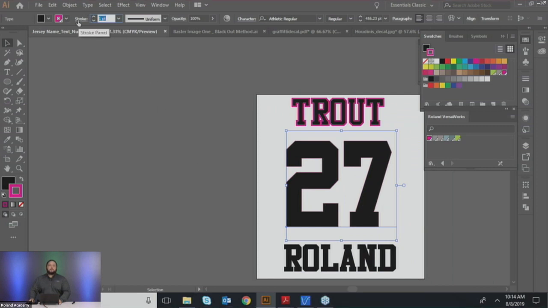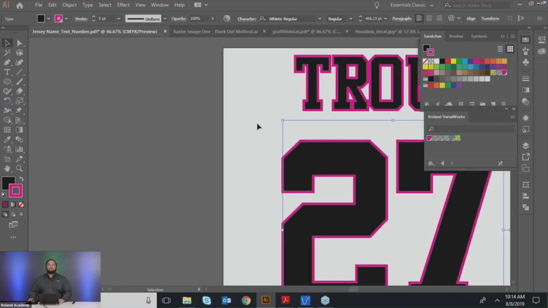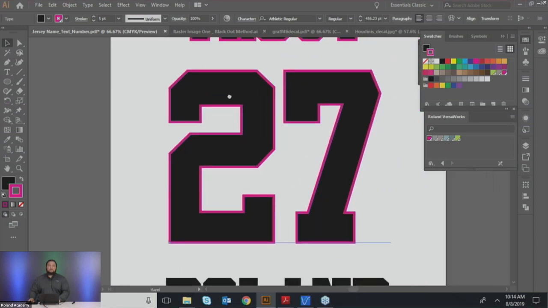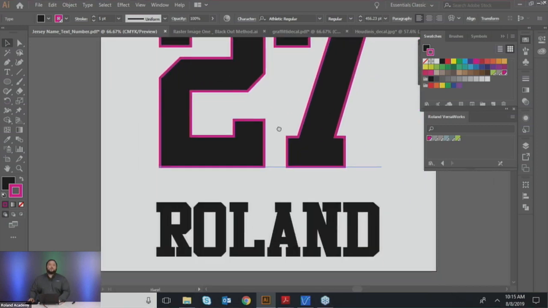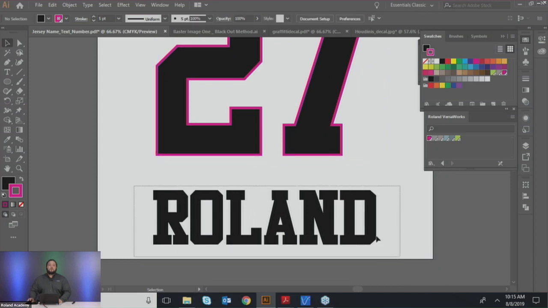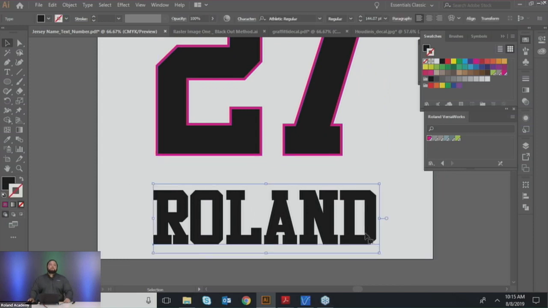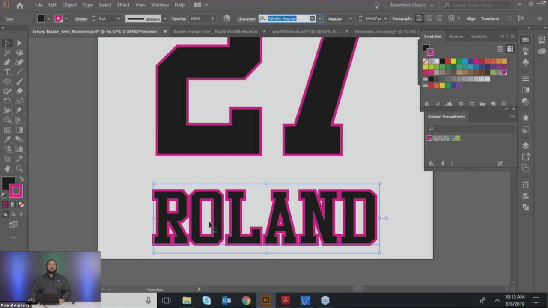Again, we can go back up to the size of that and I can hit 5 so we can see it a little bit better. Again, that works with even your wording here. So I can drag that, or I can come up to here on the top left-hand corner. And because I have that color in my swatch library here, it's actually going to allow me to select it here as well. So I can create my line here. Change my font size. And as you can see, it's been reflected there.